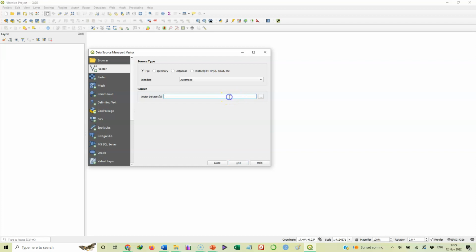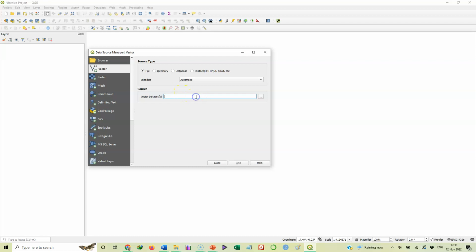And as usual, if you have worked on this before, the last data set you brought up will be displayed here. If you have not worked with it before, you will see it blank like this. So what you are expected to do is to specify the data set you want to use. The vector data set you want to use has to be specified here.